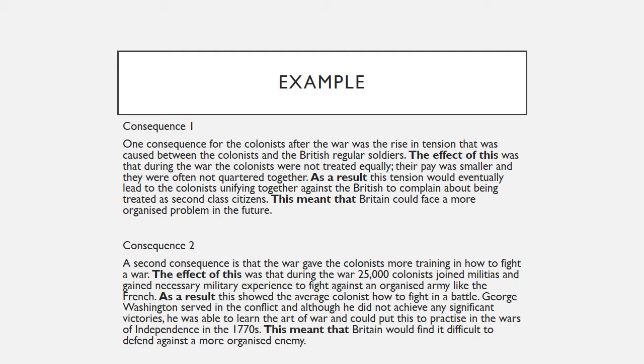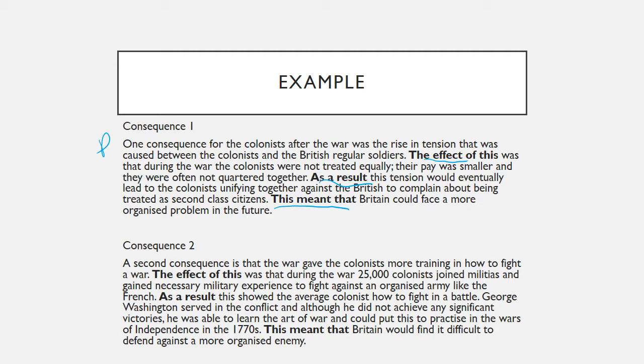You'll have consequence 1, consequence 2. Notice the buzzwords that are mentioned in bold. So the effect of this, as a result, and this meant that. So one consequence for the colonists after the war was the rise in tension that was caused between the colonists and the British regular soldiers. So there's my point there, that actually there was a rise in tension.